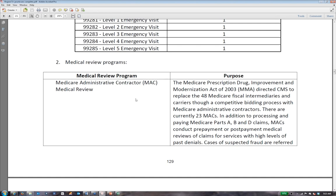Also in play come the CCI edits, and we all hear about these CCI edits but don't necessarily know very much about them. They are the coding pair edits that establish medical necessity for outpatient services and also for physician services. So the diagnosis code, the ICD-9, soon to be ICD-10 diagnosis code, and the CPT/HCPCS code need to be in a reasonable relationship to each other for a charge to pass the CCI edits. These are built into this OCE editor, and you see how many they are.